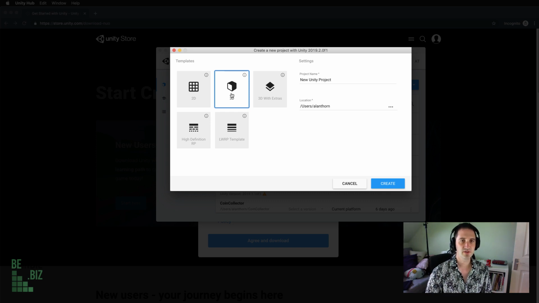Unity comes with a range of different templates. For example, we can choose 2D if we're making a 2D game, and there are other presets that we can choose, but they all ultimately lead to the same place, which is the Unity engine. I'm going to select the 3D option and type a name for my game. In this case, I'm going to choose Trailblazer, and then basically I'm going to click on Create. Now, when I do that, it's going to generate a Unity project and take me directly to the Unity editor. So I'm going to click Create, and I'll resume recording back inside the Unity editor, ready to get started.